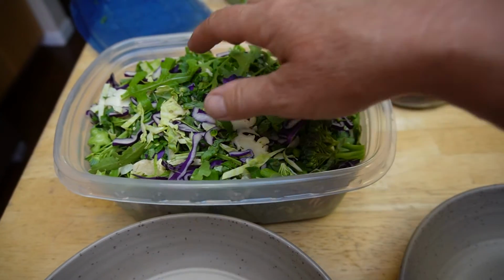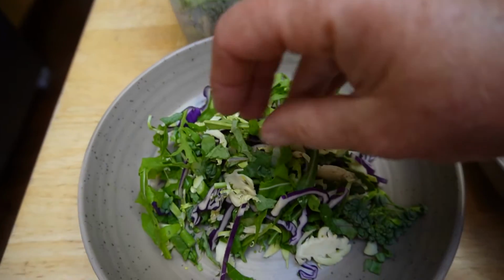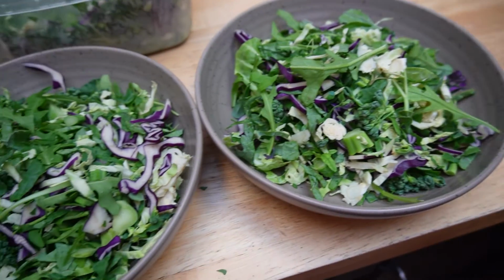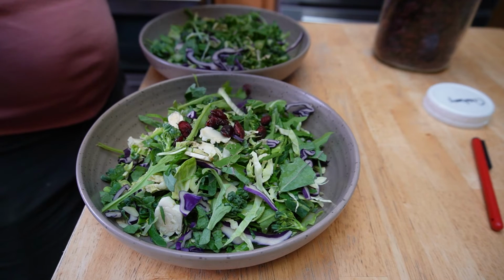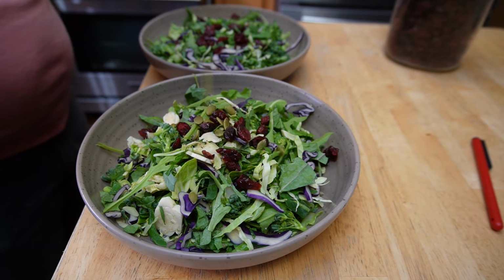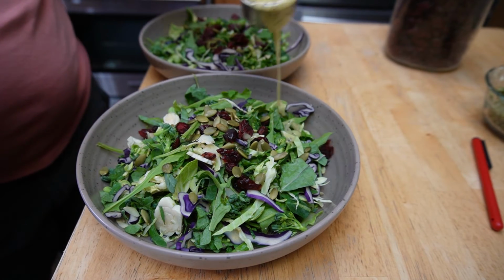I actually ended up storing it, and so we ate it the next day. And I had 2 full containers of this in here. But just gorgeous, really, really pretty to look at and quite delicious to eat. And then the other traditional accompaniments here are dried cranberries, and then our toasted pepitas. And then I used about 2 tablespoons of dressing per salad here. And this came out beautiful.